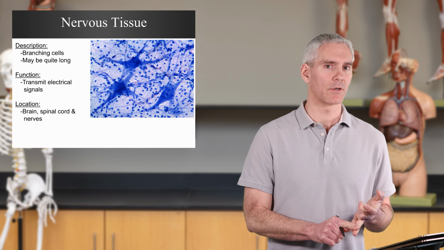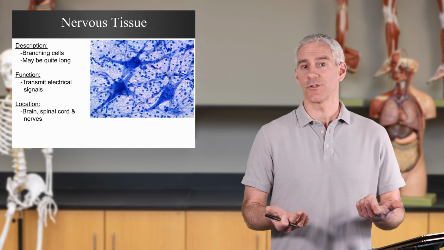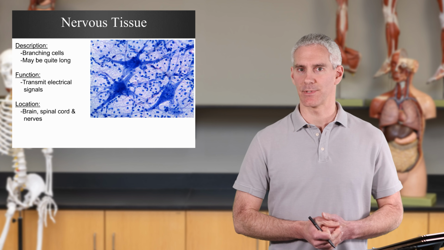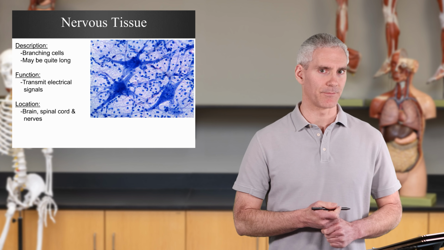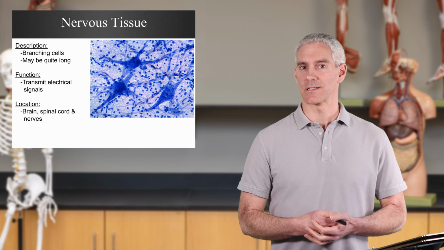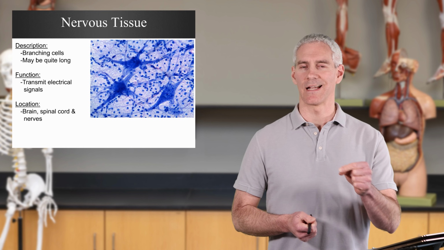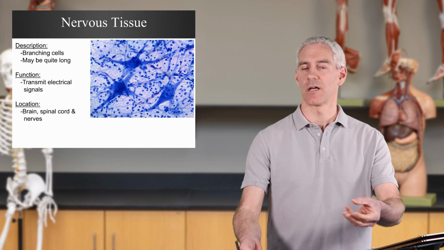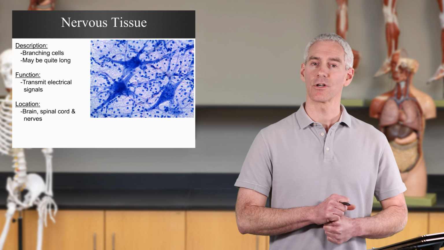Brain, spinal cord, inside your nerves. And what's the action or the function? Transmit signals, transmit action potentials, those signals. So that is your nervous tissue. Neurons, the big cells. Neuroglia are the helping cells or glial cells. But the neurons are what send the actual signals, those action potentials. Signals come in the dendrites, go out the axons. That is your nervous tissue.